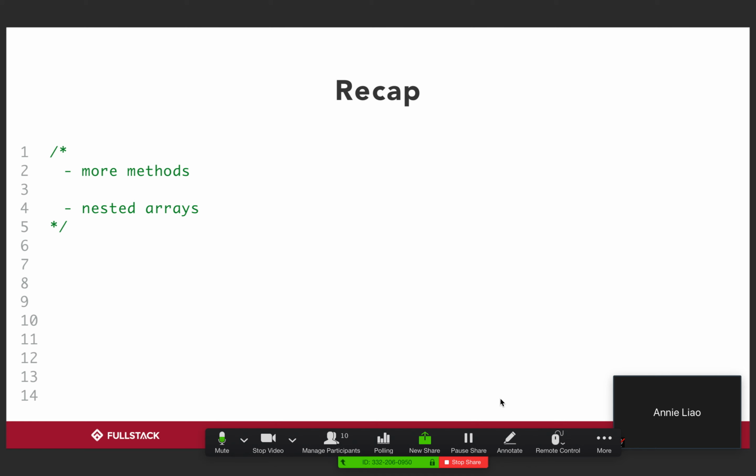So to recap, today we talked about the splice function, we talked about the join function, we talked about the concat function. Actually, one thing that I looked up while we were talking, sorry for that, is I actually misspoke earlier. Someone asked a question of what if I want to join multiple things. It seems like the concat function is able to take in multiple arrays to join together. So if I do older.concat and I pass in younger, comma another array, comma another array, it will join all of those things together at once. So that is a way to use concat.